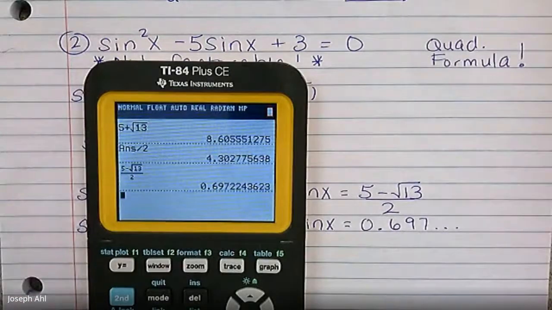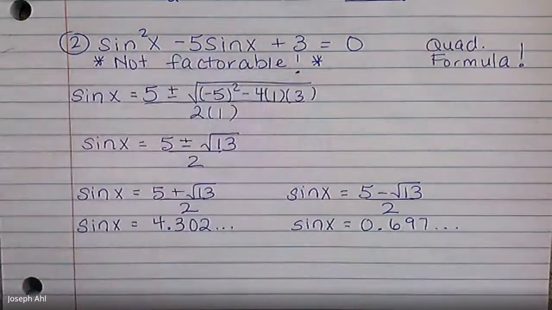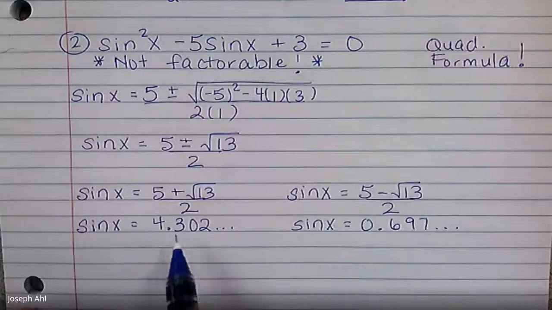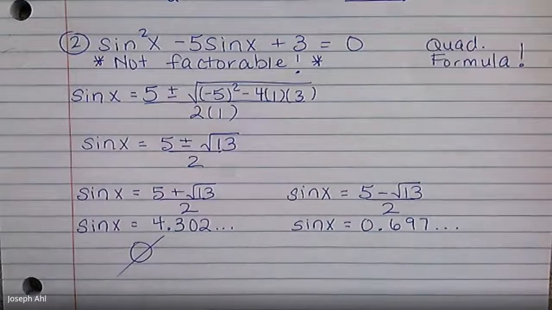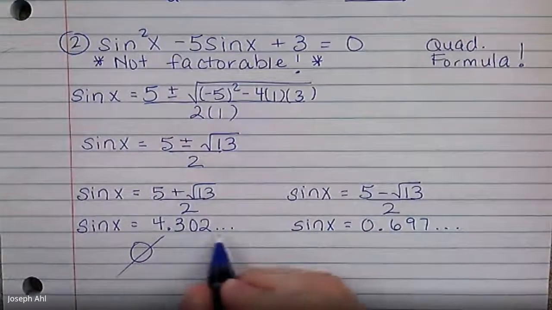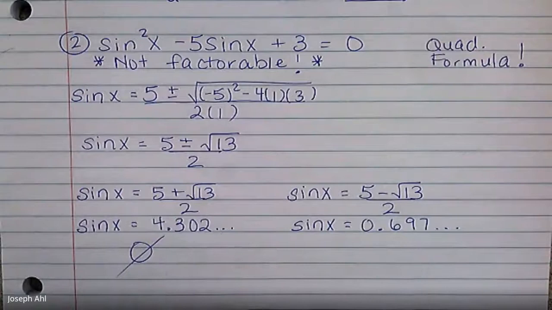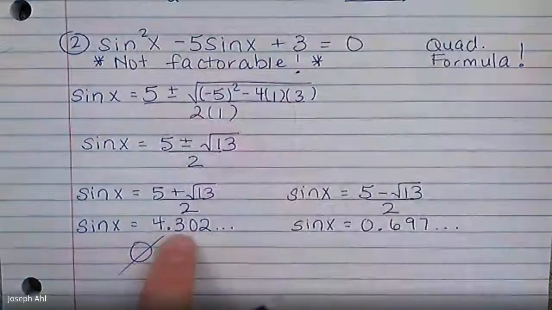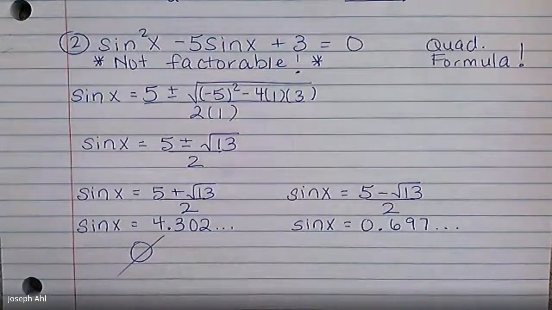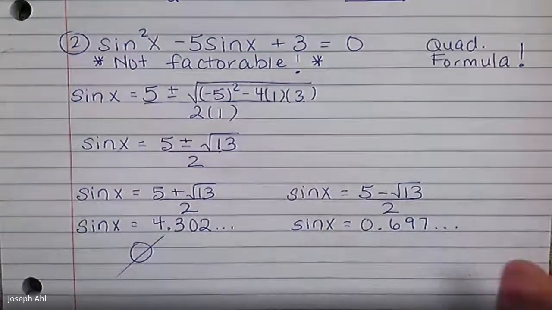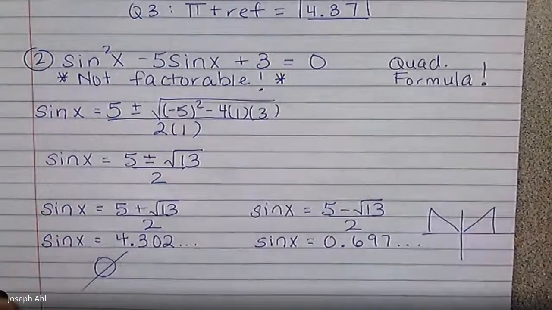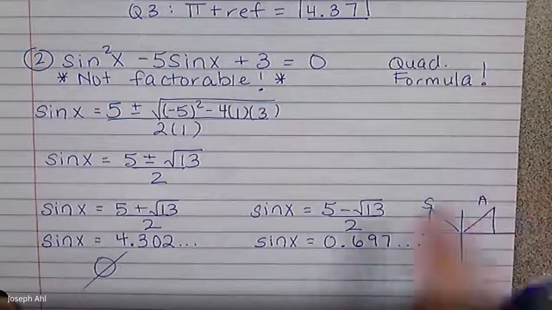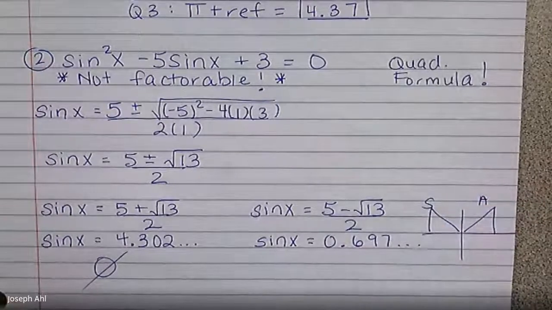Now that I have those decimals established, here's what I'm going to tell you about this side. Sine x equals 4.302 has no solutions. We can't get a solution there, right? Opposite over hypotenuse. Can the opposite be 4.302 where the hypotenuse is that lonely one? No. So just like we talked about for cosine above, if the ratio for sine is bigger than 1, it's no good. Which means that on this side, we will get two solutions. Those solutions are going to be in quadrants 1 and 2, because sine is positive in those two quadrants.